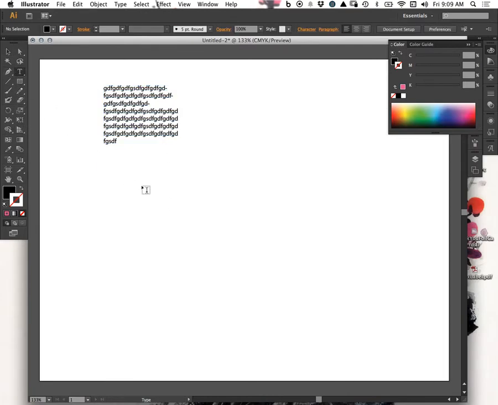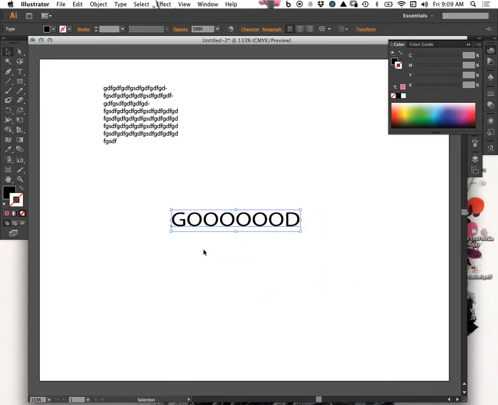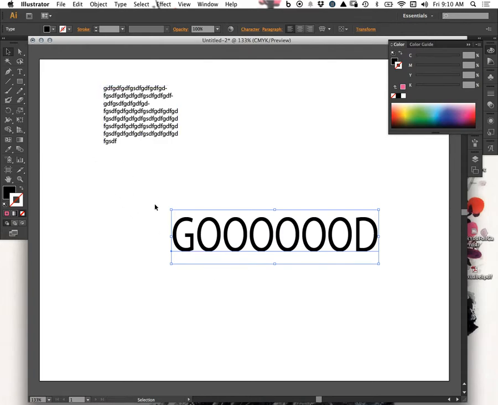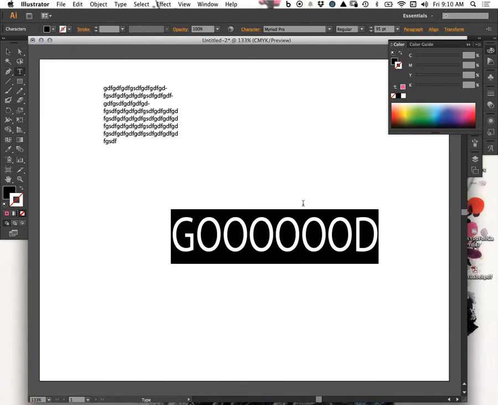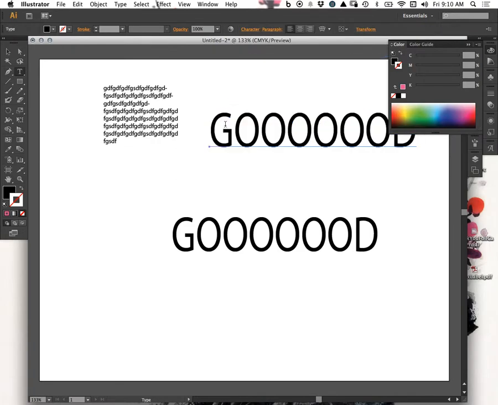The second way to create type is to just click. Now watch what happens when I do this. If I then try and manipulate this, it will actually scale and manipulate the type. So this is called point text versus this is area text. So just something to know. So if you find you're trying to resize the box and you're like, oh my goodness, why is this changing sizes? Why is it moving? You just created the wrong type of text, and you simply need to draw out a box and grab your content and put it back in the box. It's kind of hard to click in the boxes sometimes.